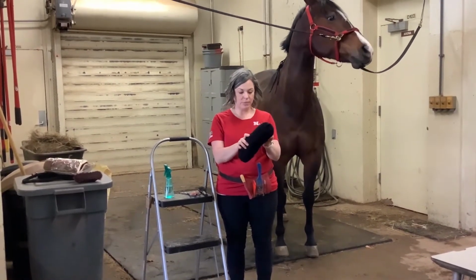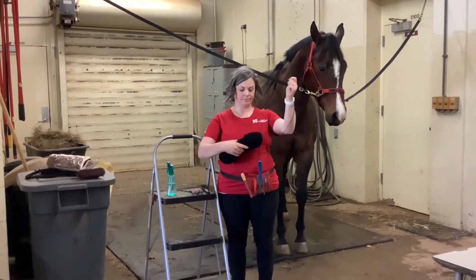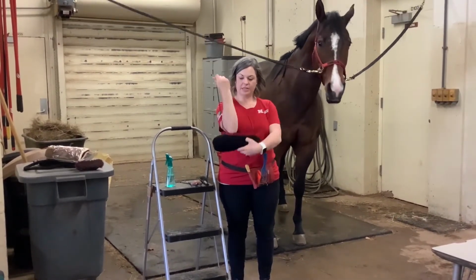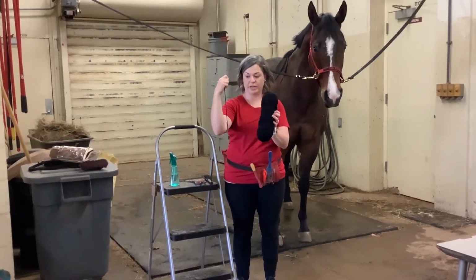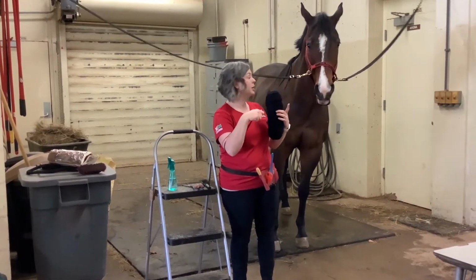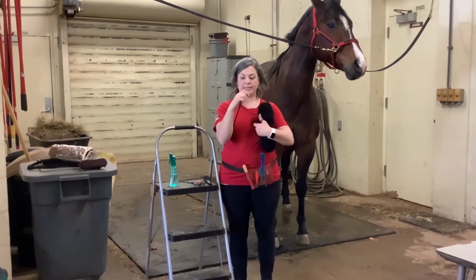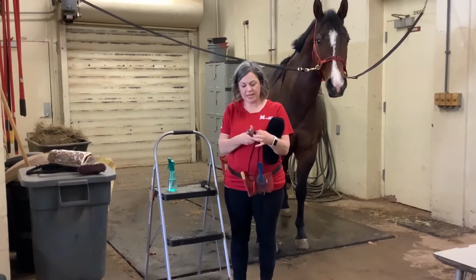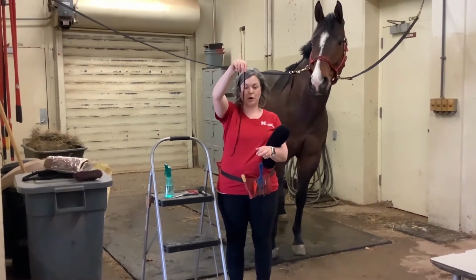So the best way to do this is to take your yarn and wrap it around your elbow and up. Depending on how long their neck is, how thin or thick their hair is, you may need more of these. But one loop around would be 1 braid. So if you think you're going to do about 30 braids, which is probably pretty typical for doing their entire mane, you would wrap this around 30 times. Then you want to take it off, take your scissors, and cut it on the end, and that's going to give you long pieces that are perfect for doing your braids.